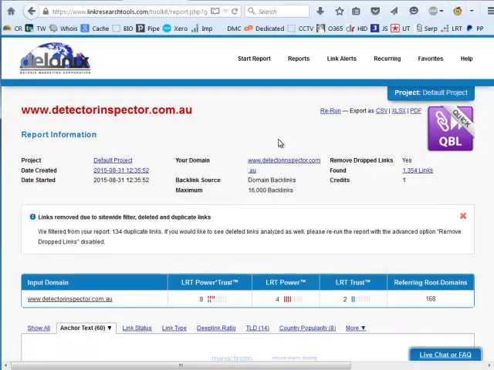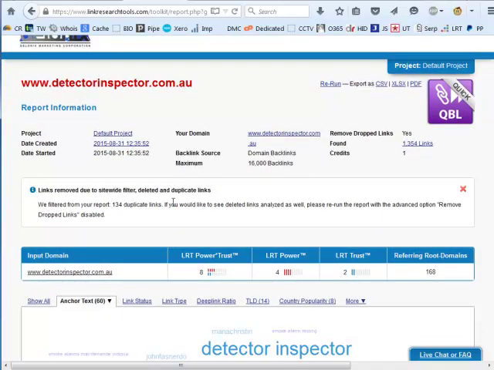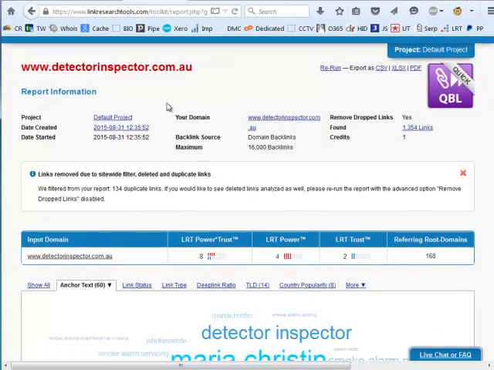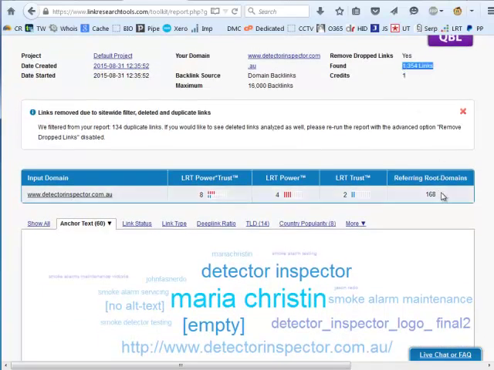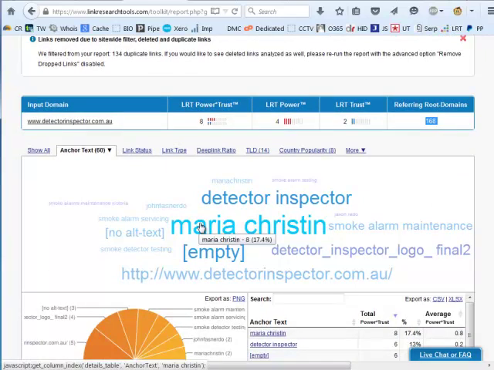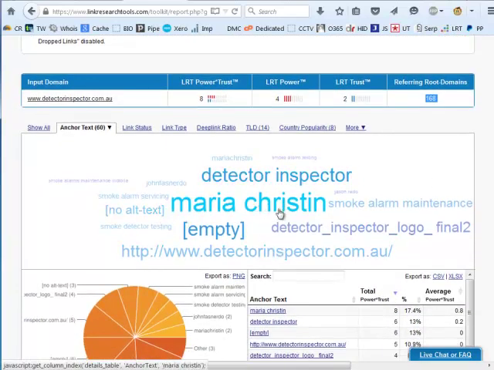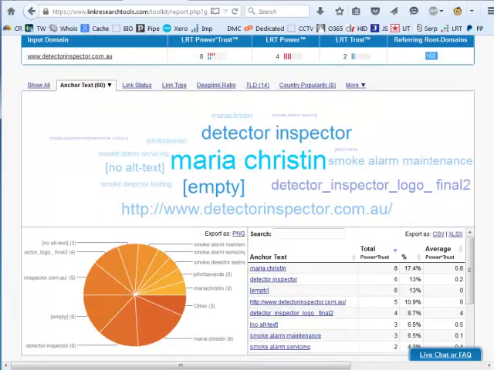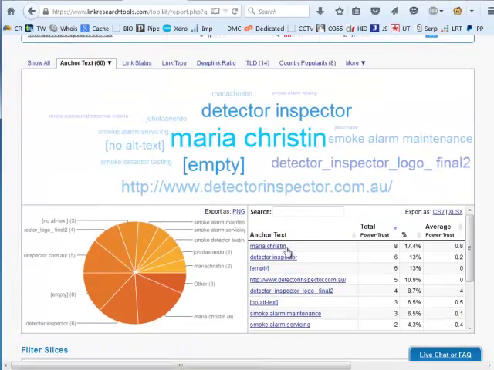Another thing I look at with sites is their backlink profile. Now, I've actually had this done for you before, as you know, and sent through the reports. To do a QBL is a quick backlink report. It just shows how many links you've got from how many different domains, and it gives you the anchor text cloud. The bigger the cloud is, it means there's more of that particular keyword. So what that means is you have the most number of links with Maria Kristen as the anchor text, in fact 17%. Now what concerns me is that sounds like it's the name of a Web 2.0 profile, so it's not ideal. But what you want to have is your brand anchor text here. So this is good, even without that, just detectorinspector.com.au.